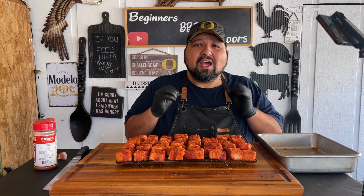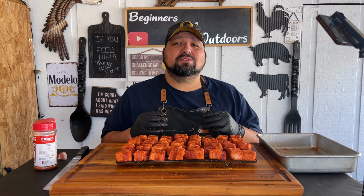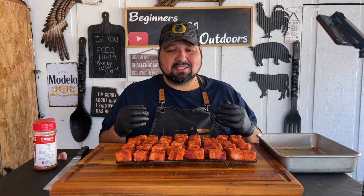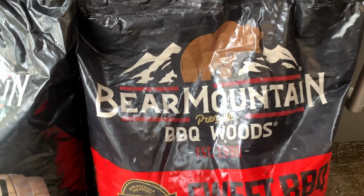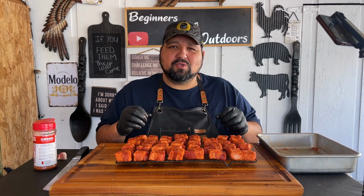All right, so now the cooking part. So once again, like I said, we're gonna be using our Bear Mountain premium wood pellets for these guys. I'm excited to try those. I heard nothing but great reviews on them, so I'm excited that they sent some to try. And the flavor that we're gonna be using is the sweet barbecue, because I think it's gonna give it that smoky barbecue flavor to them.